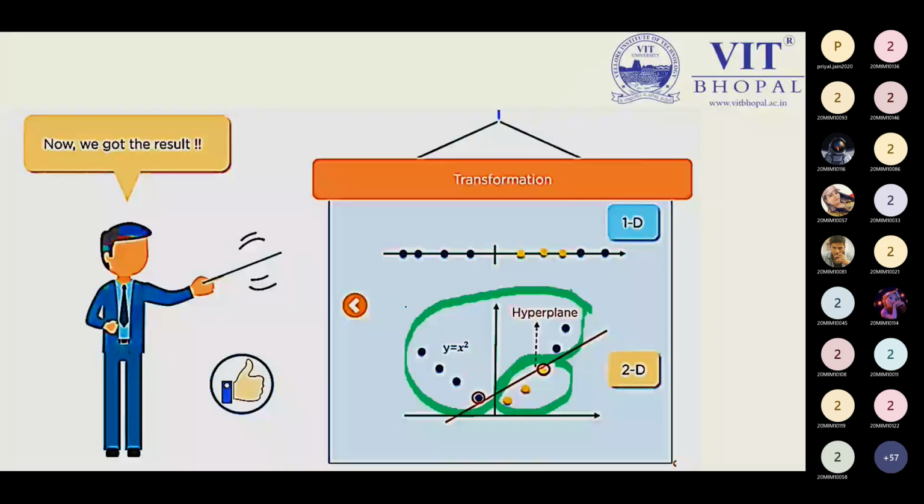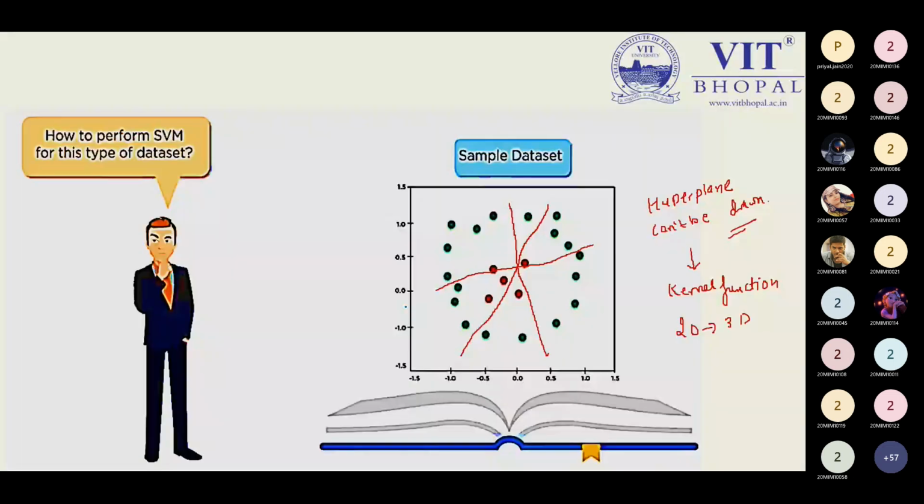Now, next we have a problem. You're talking about 2D, but in the 2D dimension we can also have a problem. So just look at this diagram. A hyperplane cannot be drawn in this kind of plotted data, because I have marked about 3 different hyperplanes. If I choose any one of the hyperplanes, then what happens? It is unable to distinguish and represent the 2 different classes.